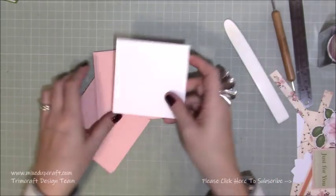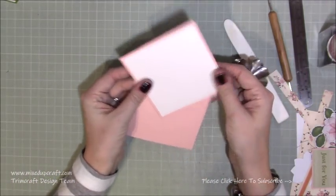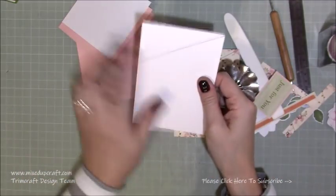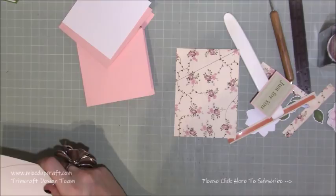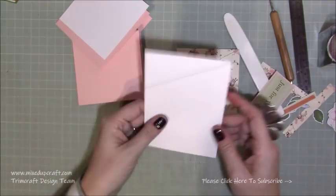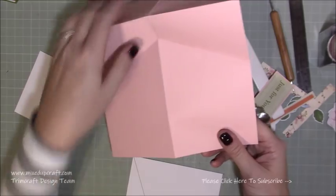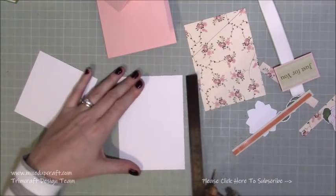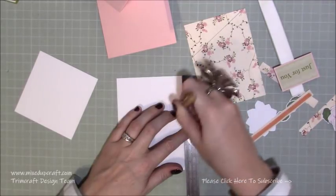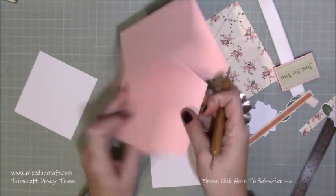So that is now the fold we've got. Next you just want to start with your mats and layers. This square here is 3 and seven eighths of an inch by 3 and seven eighths of an inch - you can see that fits perfectly over the top there, giving yourself a nice little border. You're going to need two of the white pieces, and this piece measures 3 and seven eighths of an inch by 5 and three eighths of an inch. Because I wanted it on the reverse side, we need to create a specific shape.